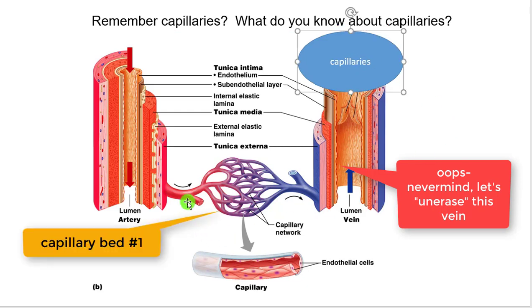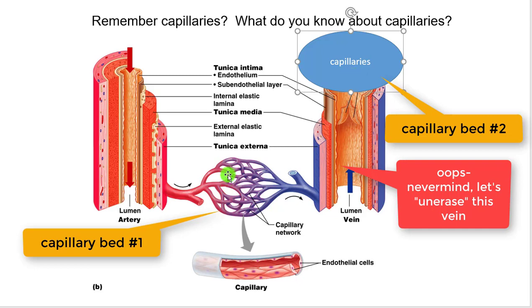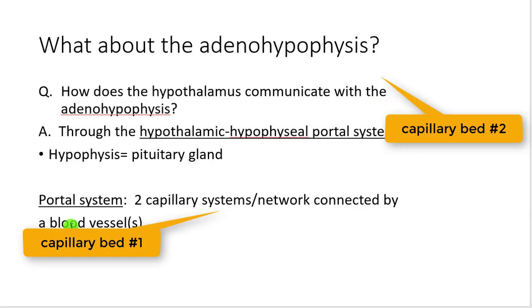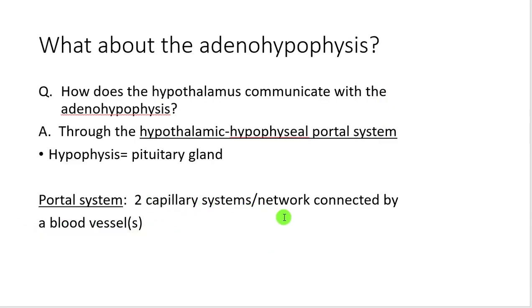Why? Because, remember, I've dumped off the good stuff, picked up the waste, and now I've come back into some vein. If I were to enter another capillary bed, I don't have any more good stuff because I already dumped it off. I'm already chock full of waste, so there's really no good reason to have another capillary system. In other words, you never see two capillary networks daisy-chained together by a vein or an artery. There's just no need for it. And so when you see these portal systems, where two capillary systems are connected by blood vessels, keep in mind that they're very, very rare. We only have 3 examples of them in human physiology, and this is one of our examples.